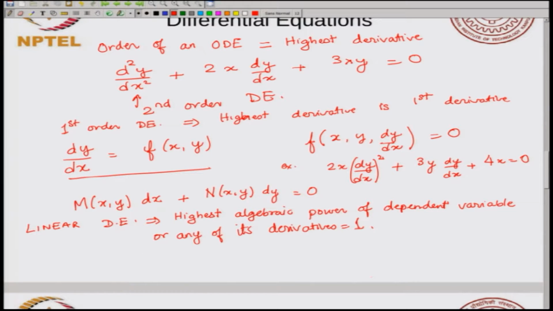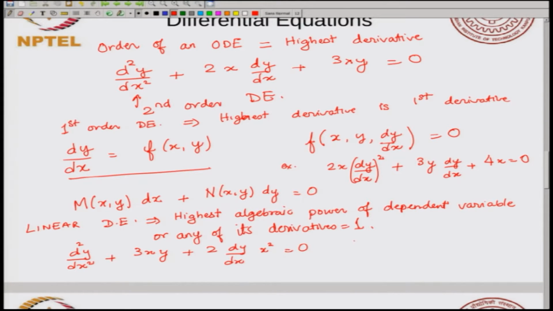So, for example, you could have a differential equation that looks like, let us say dy by dx plus 3xy plus 2 dy by dx into x square, okay, equal to 0. So, this is a linear differential equation because each term, okay, has y raised to 1. So, this has dy by dx, this has y, this also has dy by dx. You could even have a d square y by dx square, it would still be a linear equation. So, whatever derivative you have, you have no power that is greater than 1.